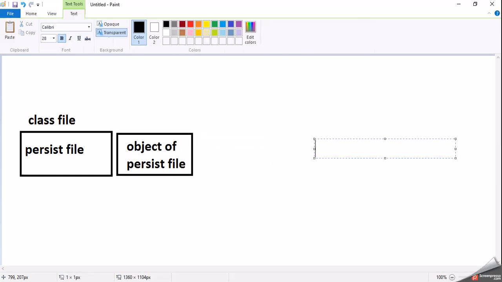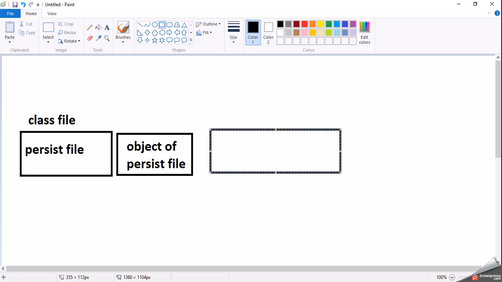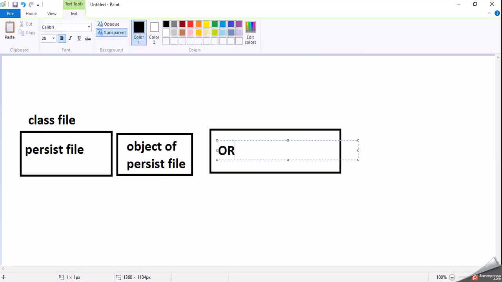After that we will provide this object to Hibernate, and Hibernate is an ORM tool. ORM means object relational mapping.